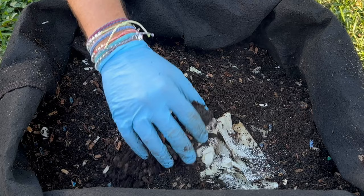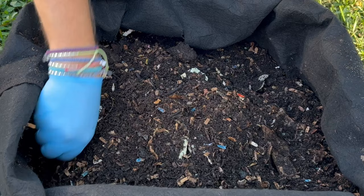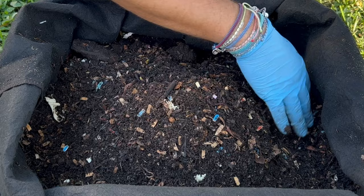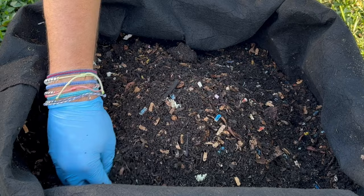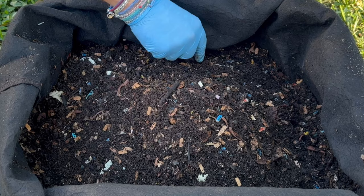We'll put some grit in and hopefully breaking it apart a little bit will help it break down. Any decomposition that happens will make it more and more suitable for the worms to come in and digest it. Cabbage is unlike anything else I've put in this bin as far as growing — I mean I've had seeds grow, but cabbage that I thought was done and not capable of life kind of came back to life and was trying to grow. Certainly if I planted that in the ground it's not going to grow another cabbage, but that was really really interesting.